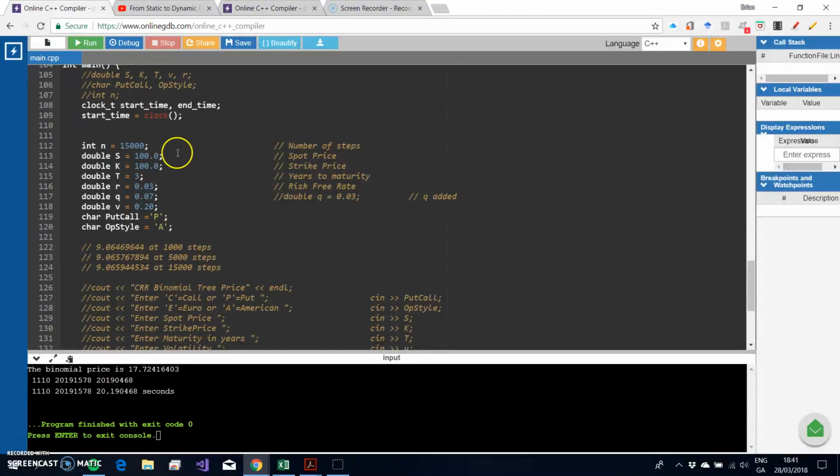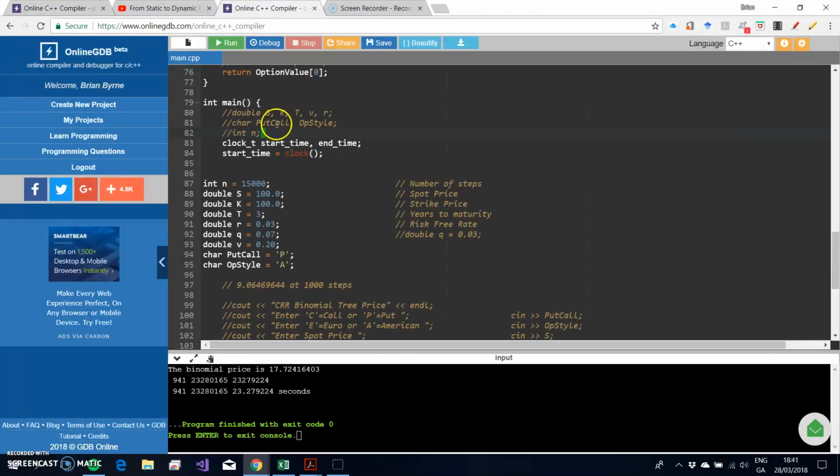It's now down to 20 seconds for 15,000, and for the Espen Haug style code at 15,000, the put is estimating 23 seconds. So we reduce the estimation time by some seconds, and we get the same result if we compare.